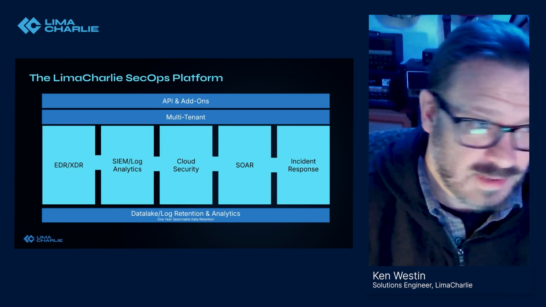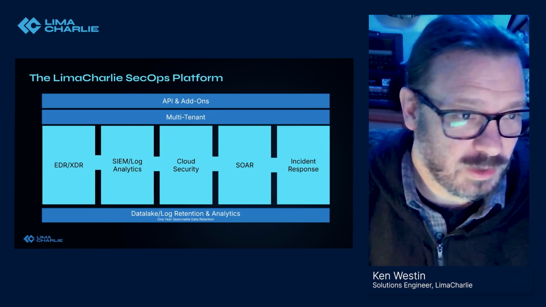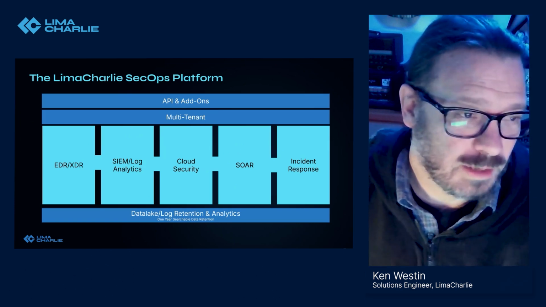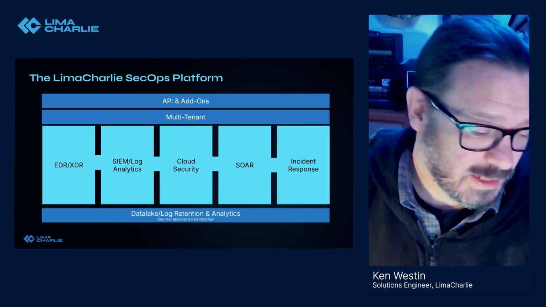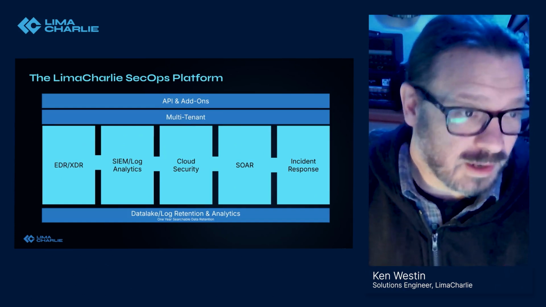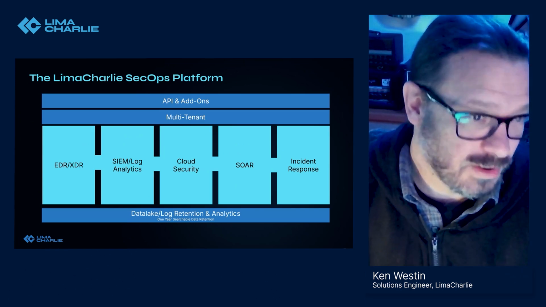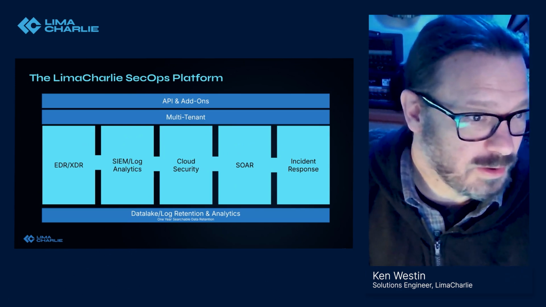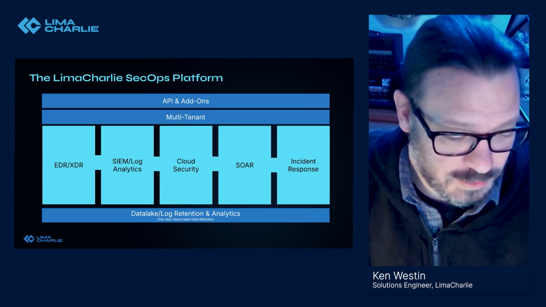We can augment existing tools, whether it's an existing EDR solution, or if you're trying to wean yourself off of some of those tools to save money. Highly recommend taking a look at LimaCharlie to be able to do that. Or if you need more capabilities, particularly around incident response, that's something a lot of folks will come to us for. We actually work well with some of those other EDR tools, so no issues there. Like Defender, for example, it's great. We work really great with that tool.